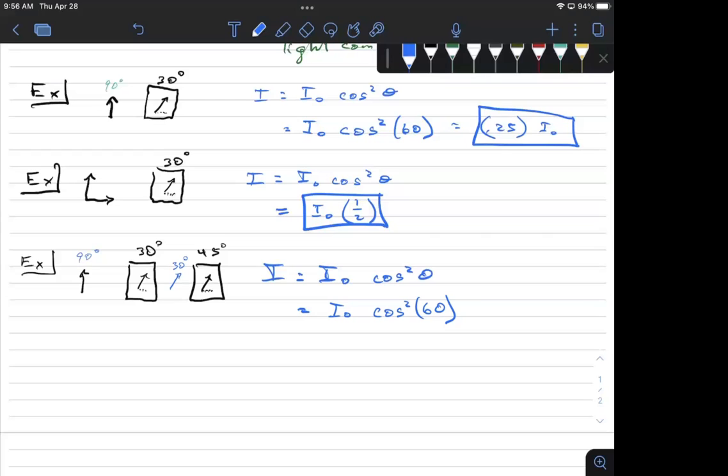Okay, no big deal. Now we're there, and that light is trying to make it through the second filter. Well, I have another filter. That means I need another cosine squared. But what do I use for his angle? His angle is not 90 minus 45 because the light that's going to hit this second filter is not the original light anymore. Instead, the light that hits the second filter is whatever made it past the first one. And the light that made it past the first one is at 30 degrees. So the angle for this cosine squared theta is 30 degrees, which is where the light is now, minus the 45 of the filter. So 30 minus 45 is 15. And so 15 would be the angle I use for him. Now, here's a note. Technically speaking, I should say it's 30 minus 45 is negative 15.